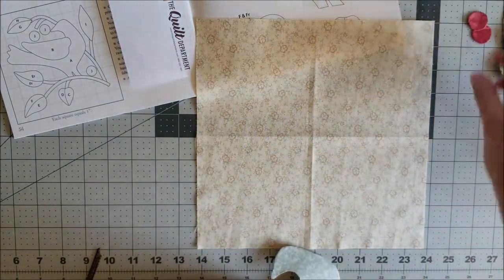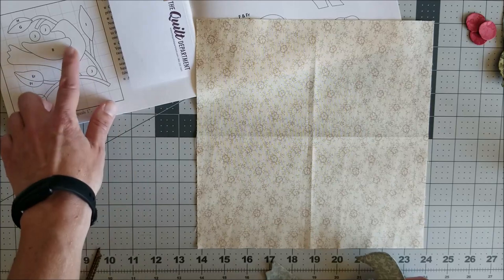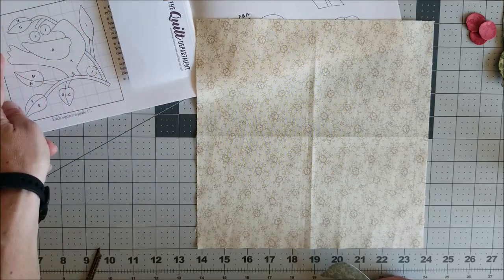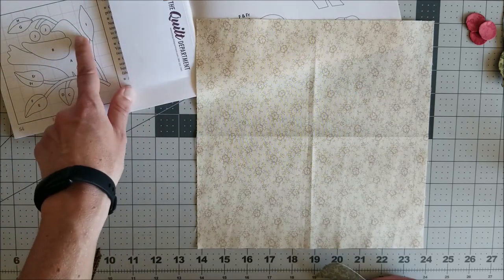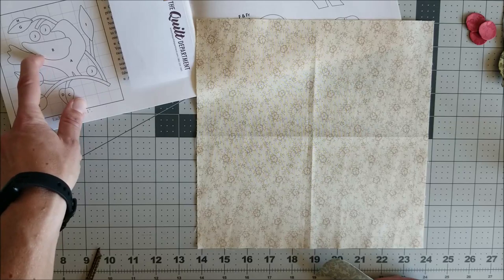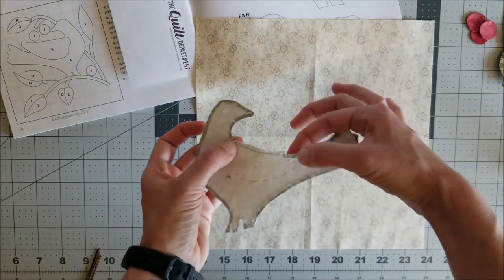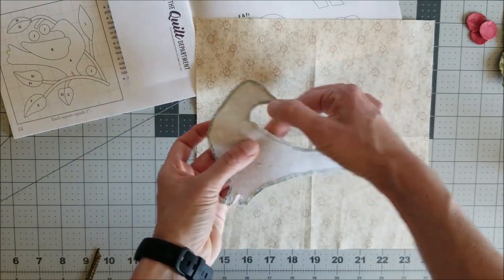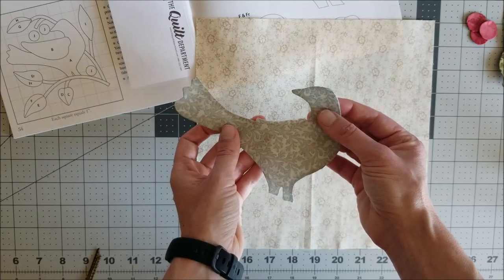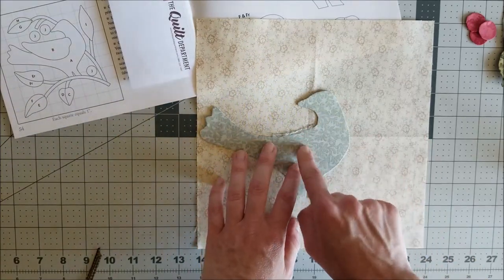All right, one thing that I did not talk about in my last video in preparing the pieces is that when you have overlap, for example, this wing here, I turned the edges around the entire bird. There was a mistake in doing that. What I should have done was not turn the edges that go under the wing right there, because that's going to create some bulk. So what I did after that was I went back and I made little cuts here and I pulled this back from the paper so that it's no longer folded over the edge. So you can see it looks a little scraggly. It's not going to show up. That wasn't hard to do, but I should have done that the first time around.